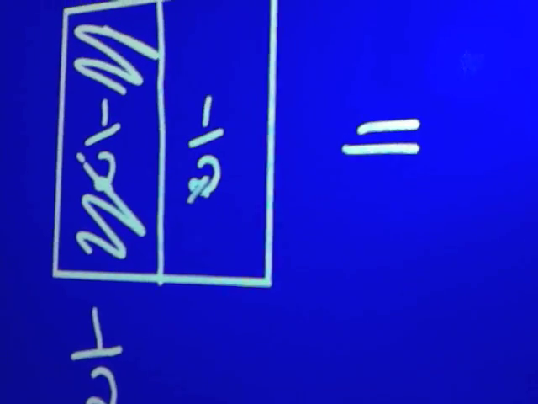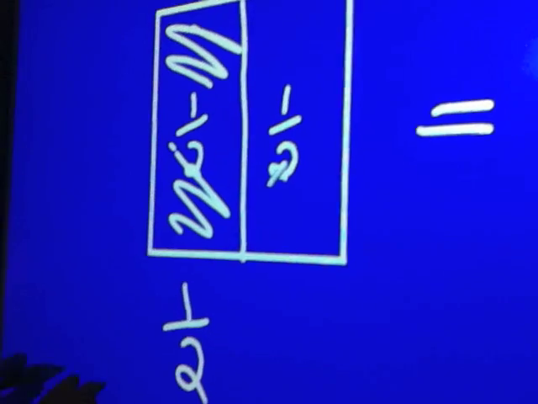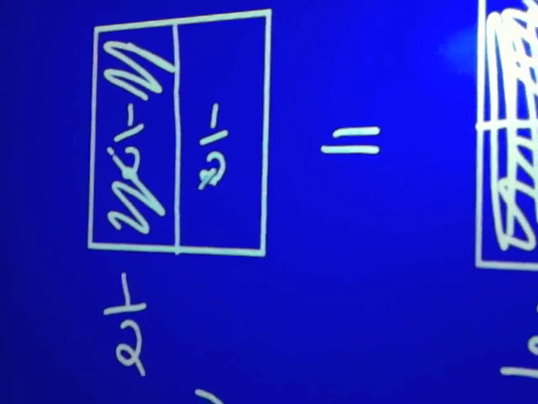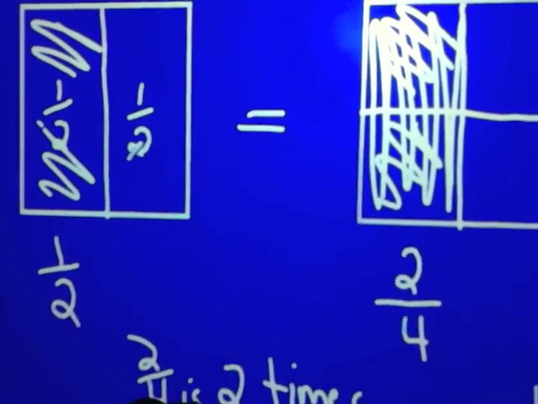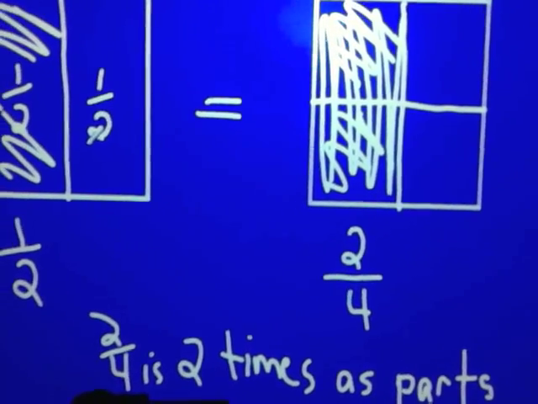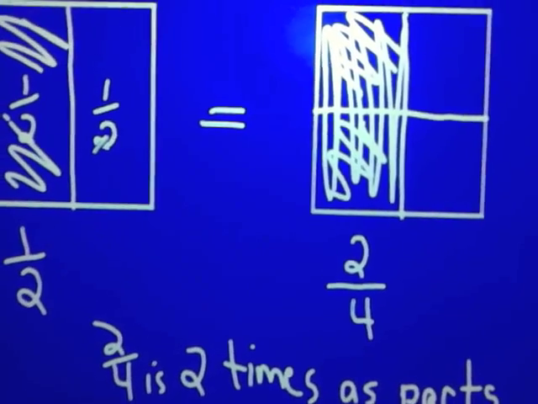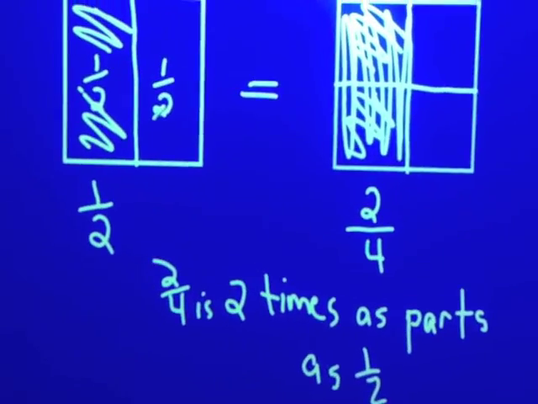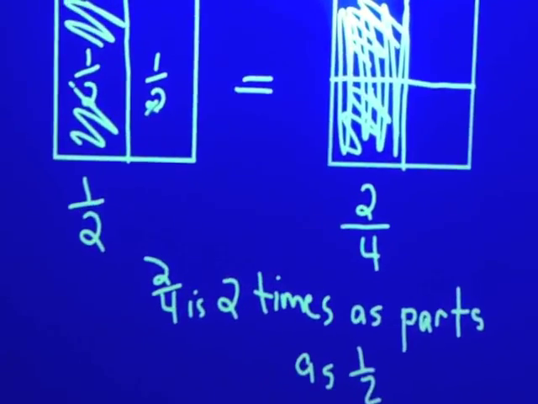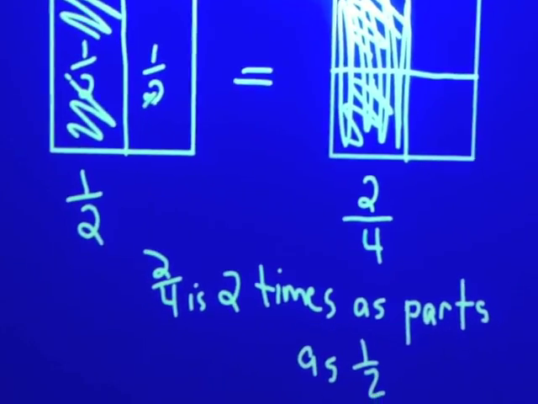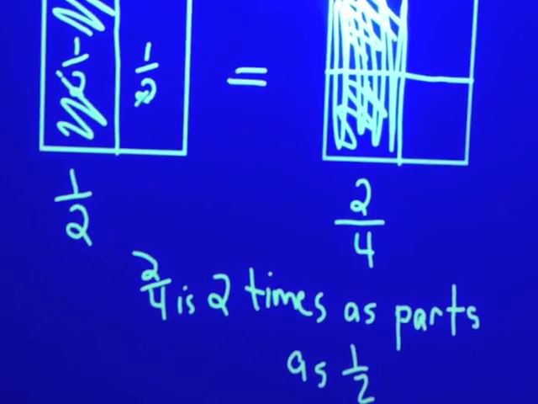I can also go the other way and say that 1/2 is half as many as 2/4. And that's the way we explain our fractions in relationship to each other, both in the numerator and the denominator. There's something else that you need to realize when you're looking at 1/2 and 2/4. If you notice, 2 and 4 in the denominator are multiples of each other.